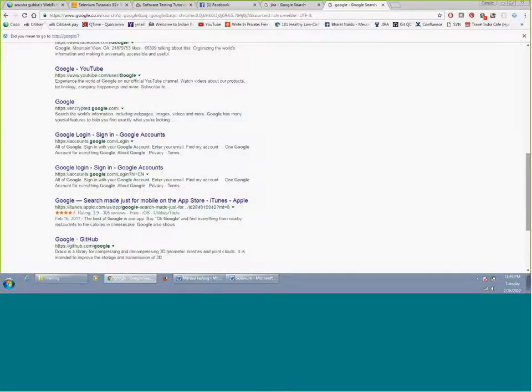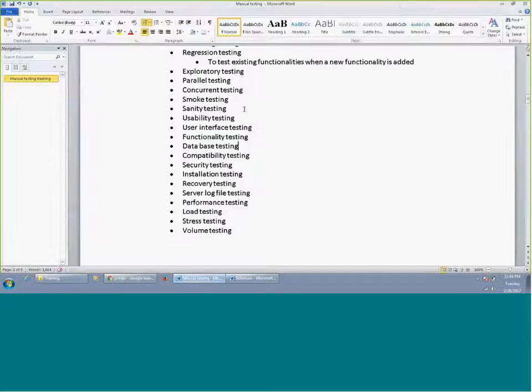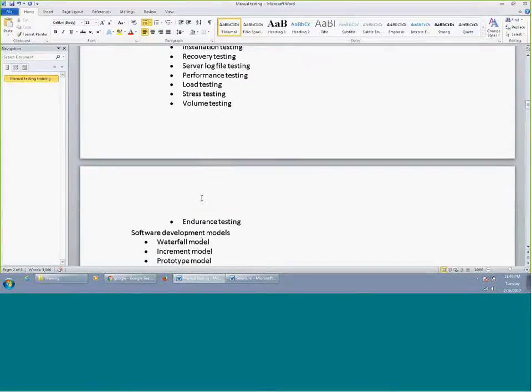Cross-checking my application against a given database, that's database testing. For doing database testing, you should be able to write queries in SQL. Database testing mostly concentrates around compatibility, security. We have seen all these.